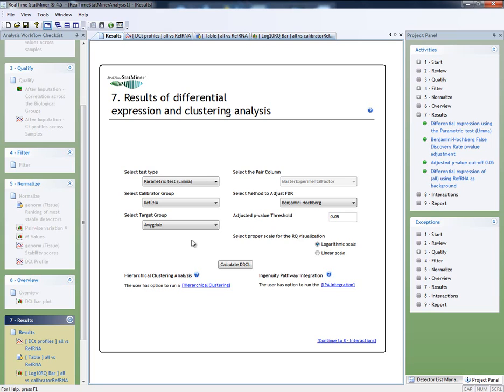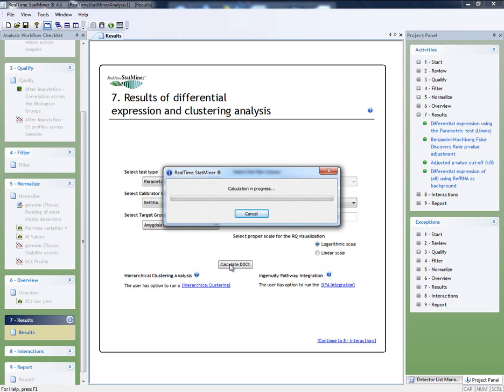Before running the RQ calculation, we have the option to select the FDR method. This adjustment of the p-value is highly recommended when we are performing not one but multiple statistical tests, as is the case when we are evaluating every detector. In this case, we have more than 300 contrasts. We can also set the alpha significance level. All detectors with a p-value less than this threshold will be considered regulated. And finally, the RQ scale. In this case, we can keep a logarithmic scale selected in order to better inspect the RQ values.